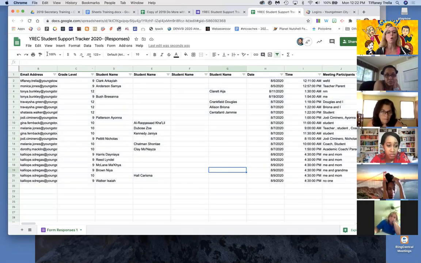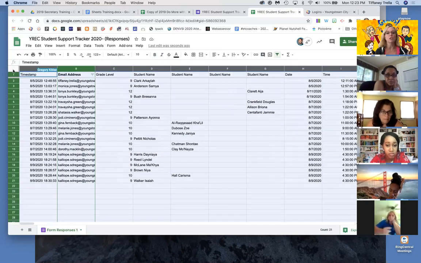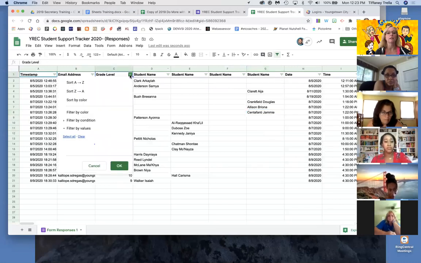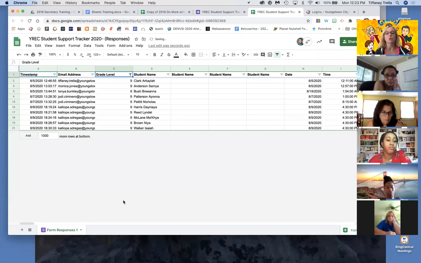If I don't want multiple columns, if I just want to filter one column, I would just pick that column and then click filter, and you can see I only have that filter in one column. If you want to do the whole sheet, which may be easier for you anyway, if I click on filter, it will do every column. So if I'm looking for 9th graders, I can go to the grade level. If I clear these out and choose only 9th grade, it will show me only the 9th graders that are in here.